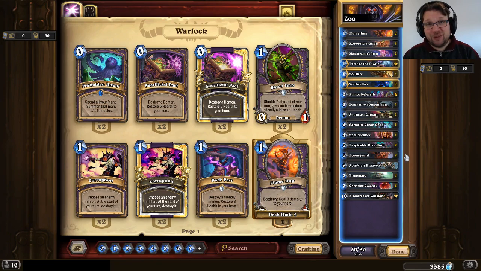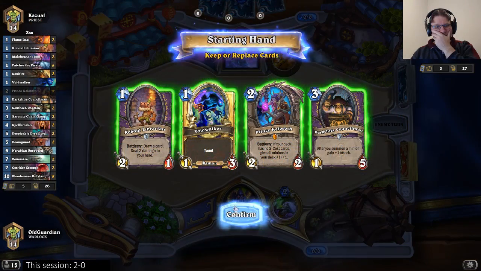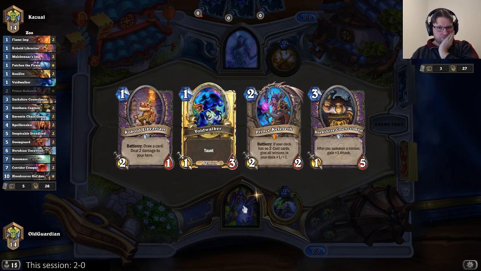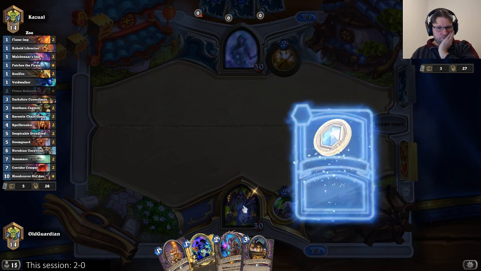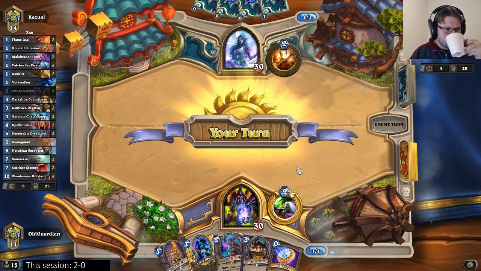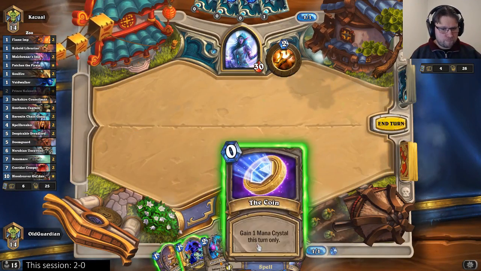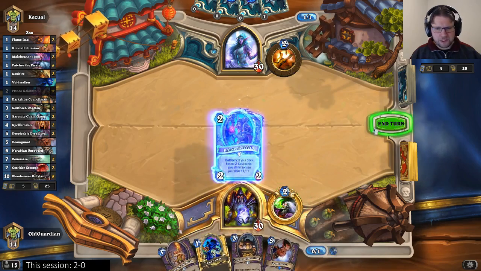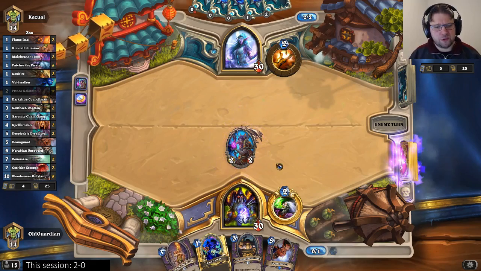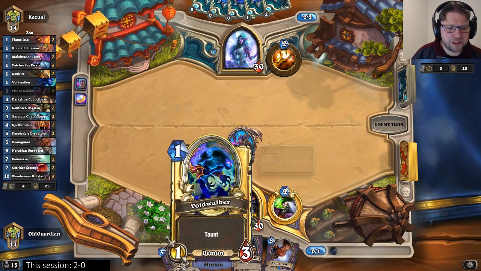Now let's go take a look at some Zoolock gameplay. I might keep this hand. Does it look like a coin, Prince? It does to me, just to me. Then I can draw another additional card with the Librarian, so I can immediately get that prince into good use.